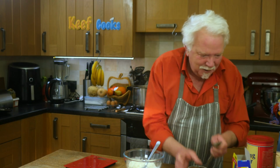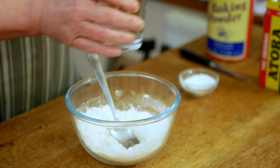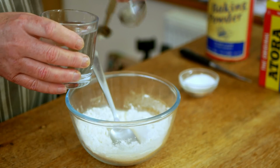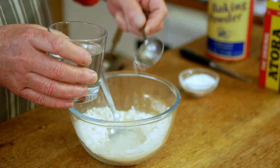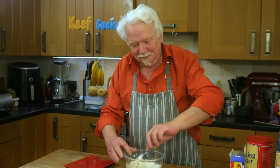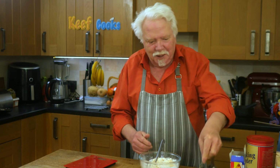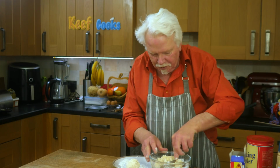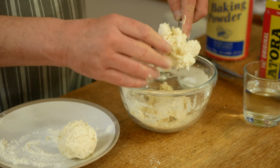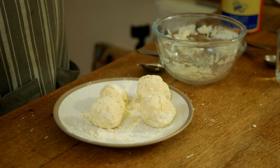Okay, and then this is actually the recipe that's on the back of the box, apart from the baking powder. Just enough cold water to bring the dough together, and they reckon 7 tablespoons. Were you counting? It's a firm dough. Okay, a smidgen more. So I'm just going to try and divide this into 4 equal dumplings. There we go.